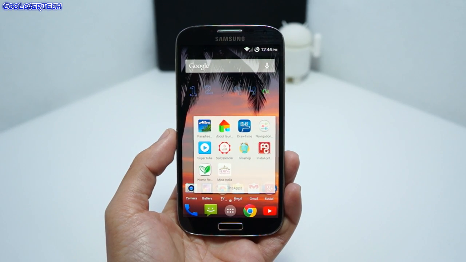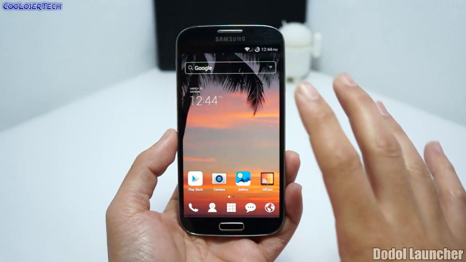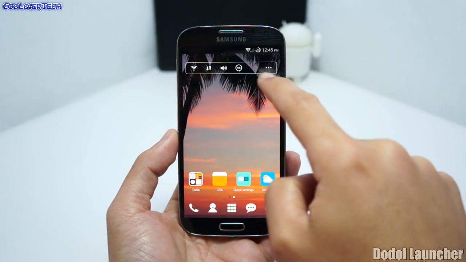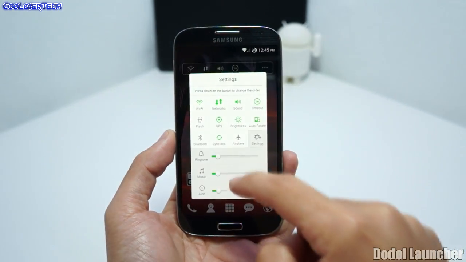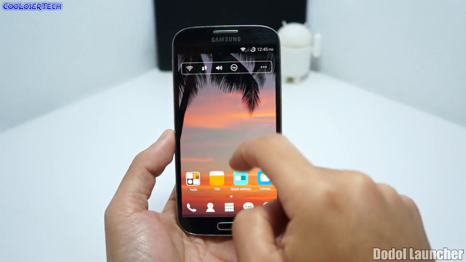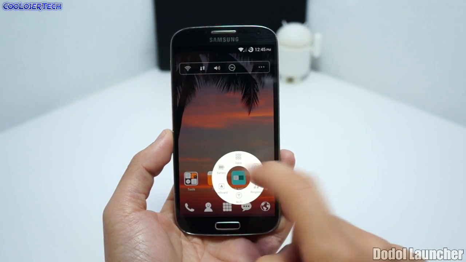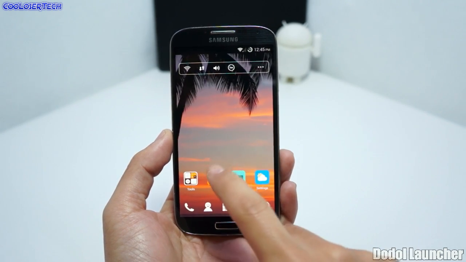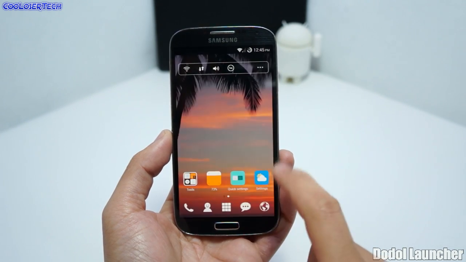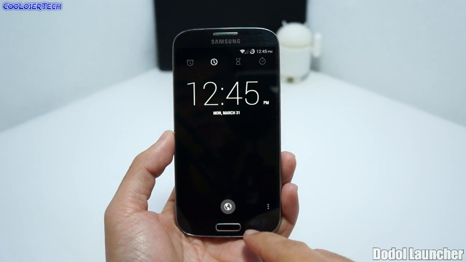Moving on with the rest of the apps, and we'll start it off with Dodol Launcher. This is the launcher as you're looking at it. And in here, we got the toggle switches. We could actually go into more, and we can see what else. You got other ones that you can just click just like this. You got your tools here. You got more quick settings. Easily navigate through here and click on different ways to look at your battery, and different icons. Here's a little clock widget. You can click onto it. It goes to your clock.